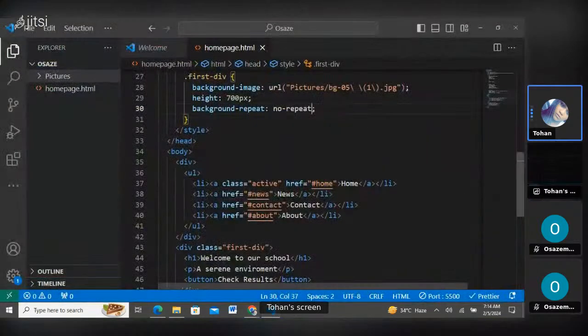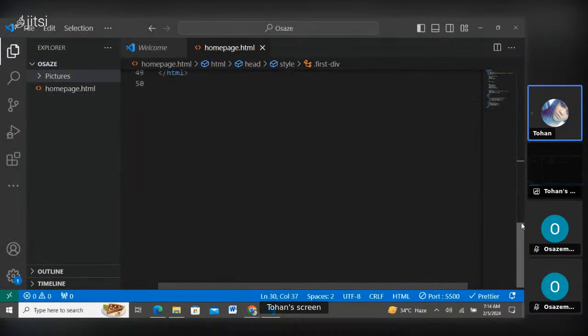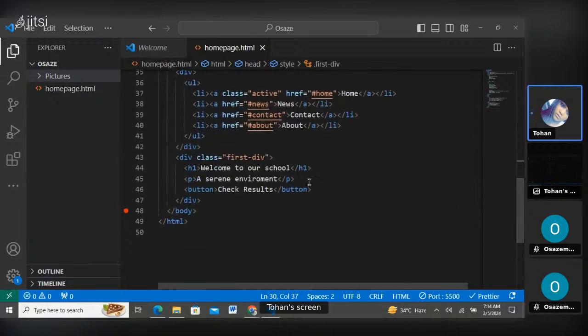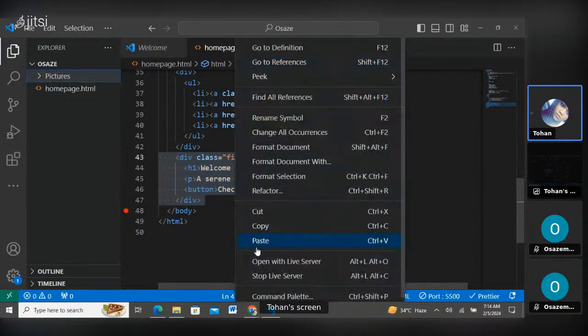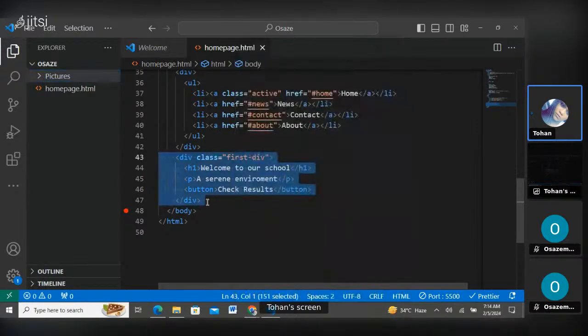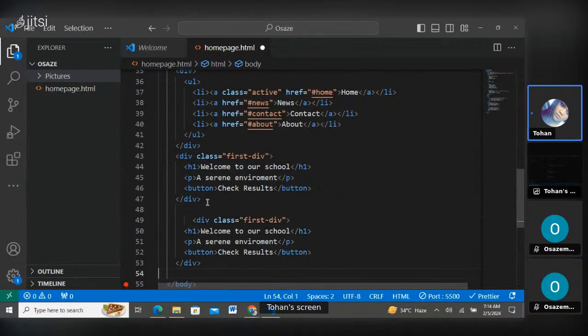Let me tell you how I know that space is still going to be there, if I open another div. Let's assume, so that you see that space there. It might not be obvious now, but wait, because of course you're still going to add more divs for the other pictures and content. But let's assume I open another div like that, and I call this place second div, right?